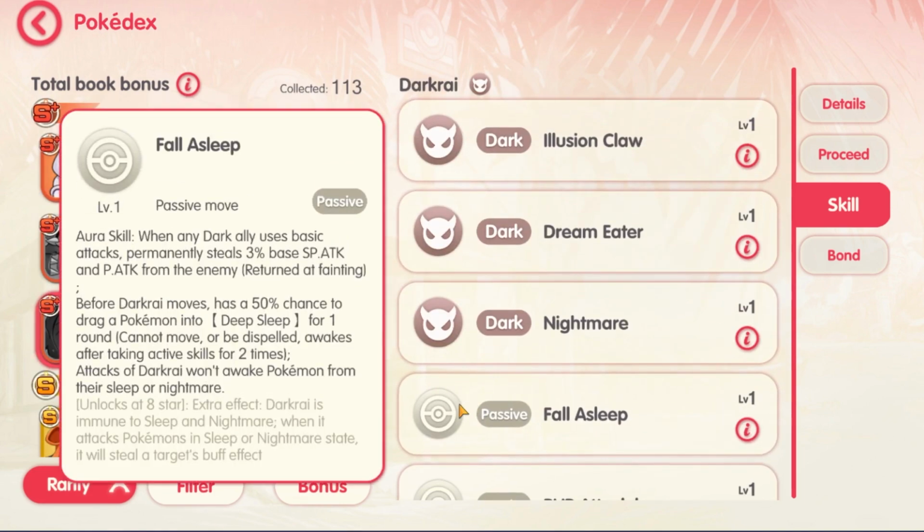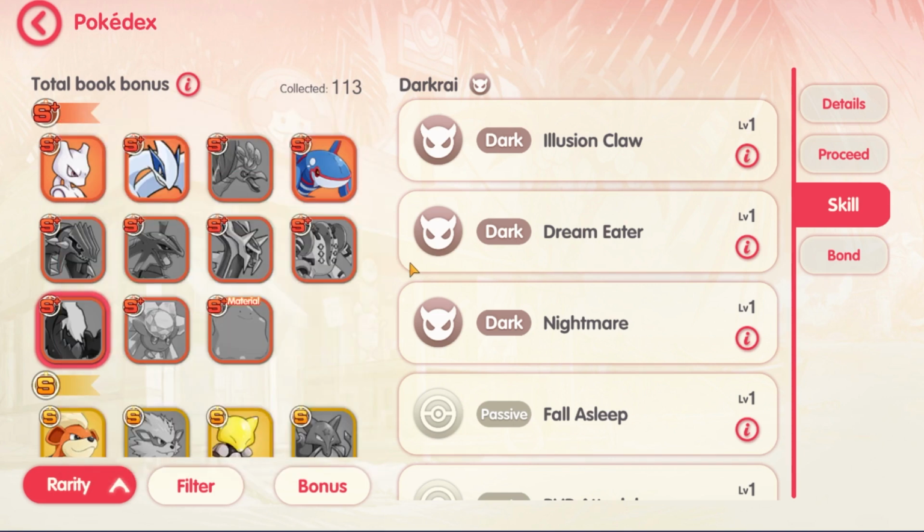Now, second part is also really good. Before Darkrai moves, a 50% chance to drag Pokemon into Deep Sleep for 1 round. So they pretty much can't move. It's just, Darkrai is really good. He's an amazing control unit. Attacks of Darkrai won't awake Pokemon from their sleep or nightmare. So he could attack freely. It's perfect. It's perfect.